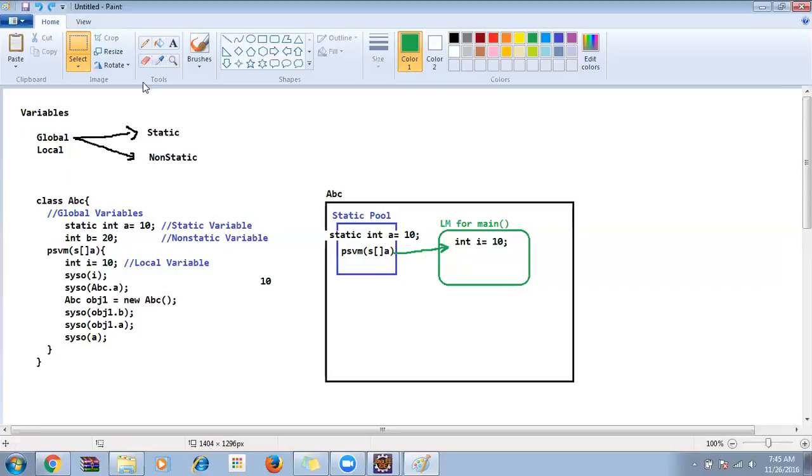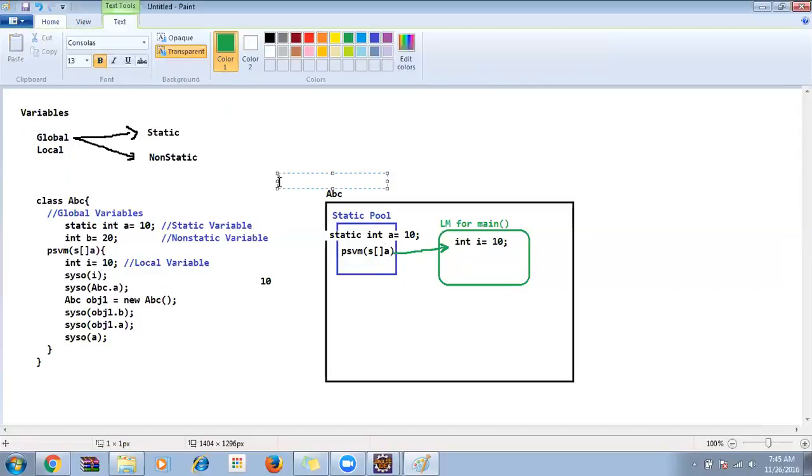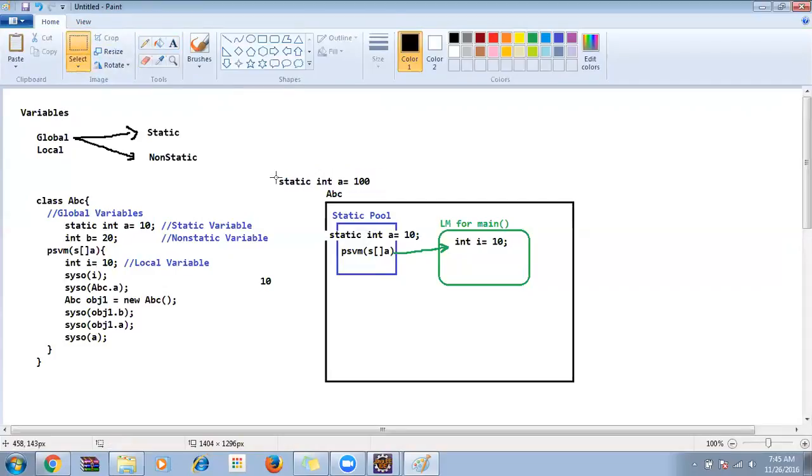For example, I'll make this static int a equal to 100, so it will be easy for us. I'll copy paste it here.